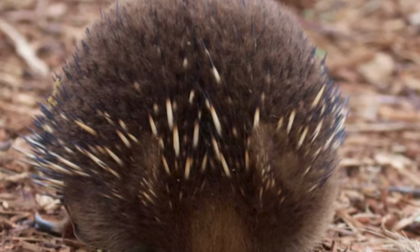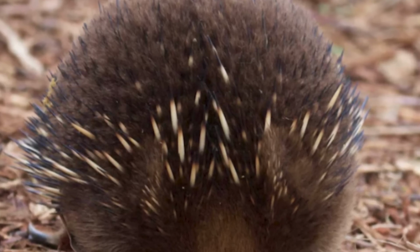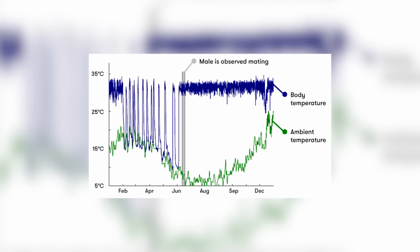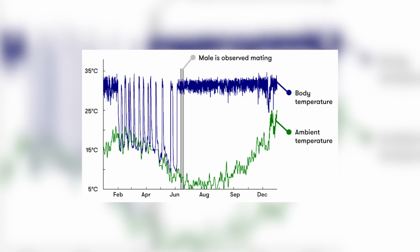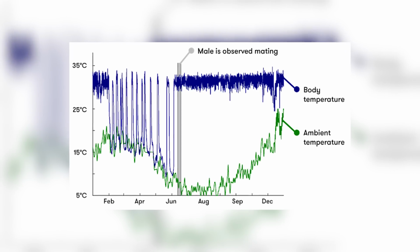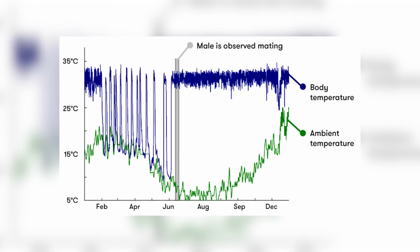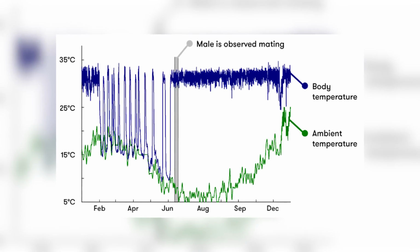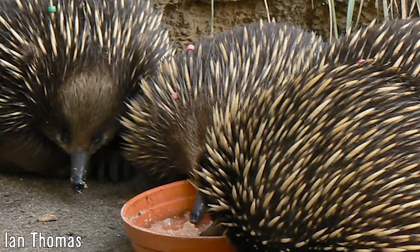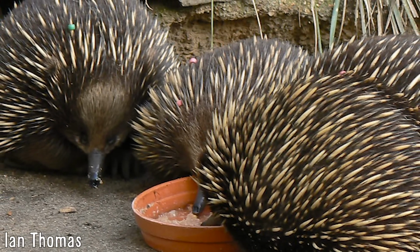In the opposite scenario of colder temperatures, Echidna do have the ability to undergo light bouts of torpor, which is an involuntary rest period that can last for a few hours, as well as full hibernation. They can drop their body temperatures all the way down to as low as 4 degrees, and lower their heart rate to as low as 4 to 7 beats per minute, way down from their 50 to 368 when they're normally at rest, and will also only breathe every 3 minutes, which is the lowest level of energy consumption for any known mammal. They'll begin to hibernate even though the weather is still warm and food available, which seems strange, though it does have some explanations.